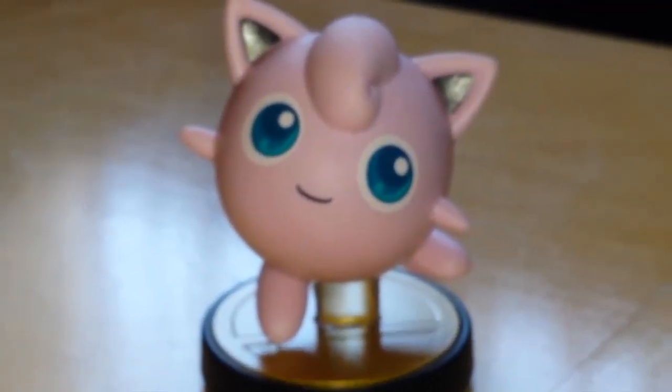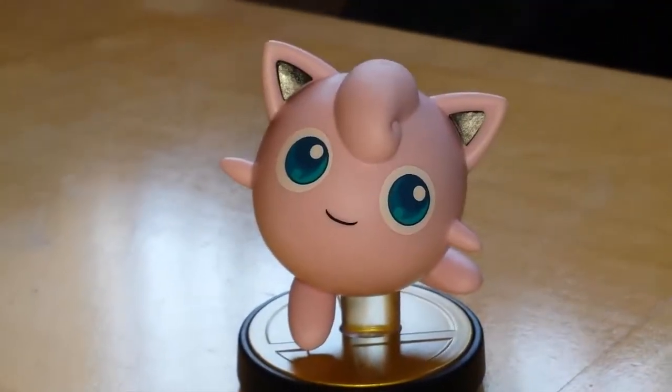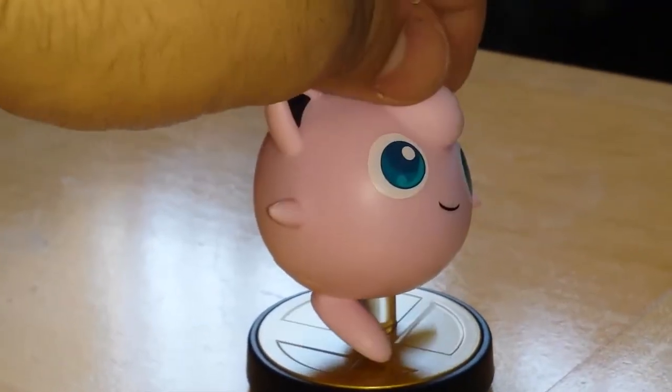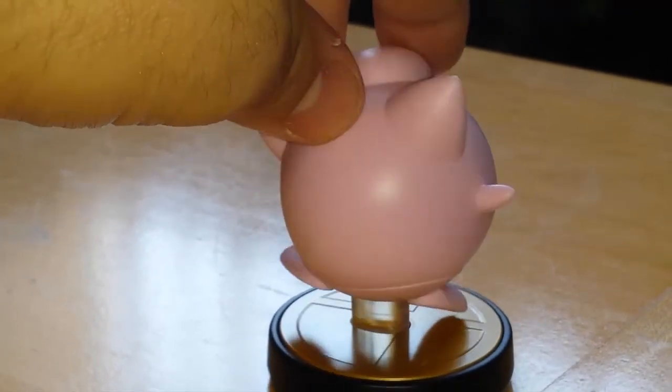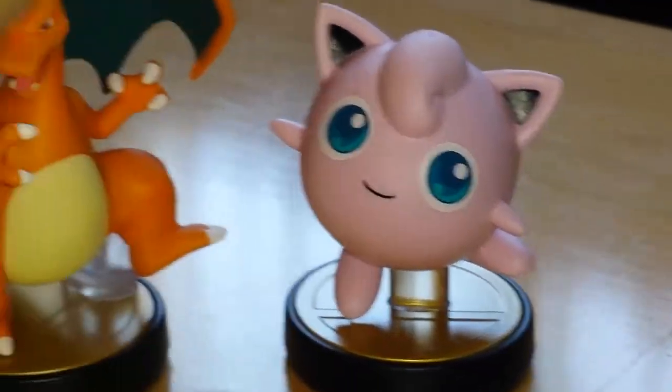As for Jigglypuff, I don't have a whole lot to say because she's a ball. She's round, she's adorable, she's a ball. I love her little smile and her stubby little arms. I don't love the seam that goes all around her bottom side, showing where that section and her feet connect to the stand. It looks really bad from behind. It's less noticeable up front, which is good, but it's one of the worst seams on any of the figures.